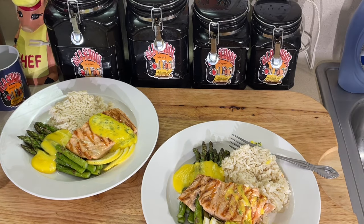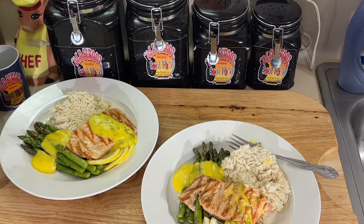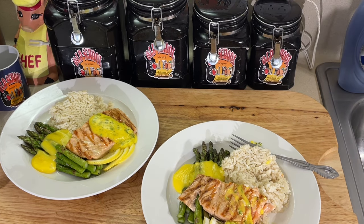I'm going to put the recipe for the hollandaise sauce under the description of the video. I've made hollandaise so many times on video. It takes me six minutes to make hollandaise — put it in a bowl with the egg, a little vinegar, salt, and pepper, about a teaspoon of water. Put it on a water bath, cook it five minutes, pour your hot butter in, mix it up, set it in a warm place — voila, hollandaise. Some people put hollandaise in the blender; that's not necessary. In the restaurant industry we do it in a bowl on top of the stove.